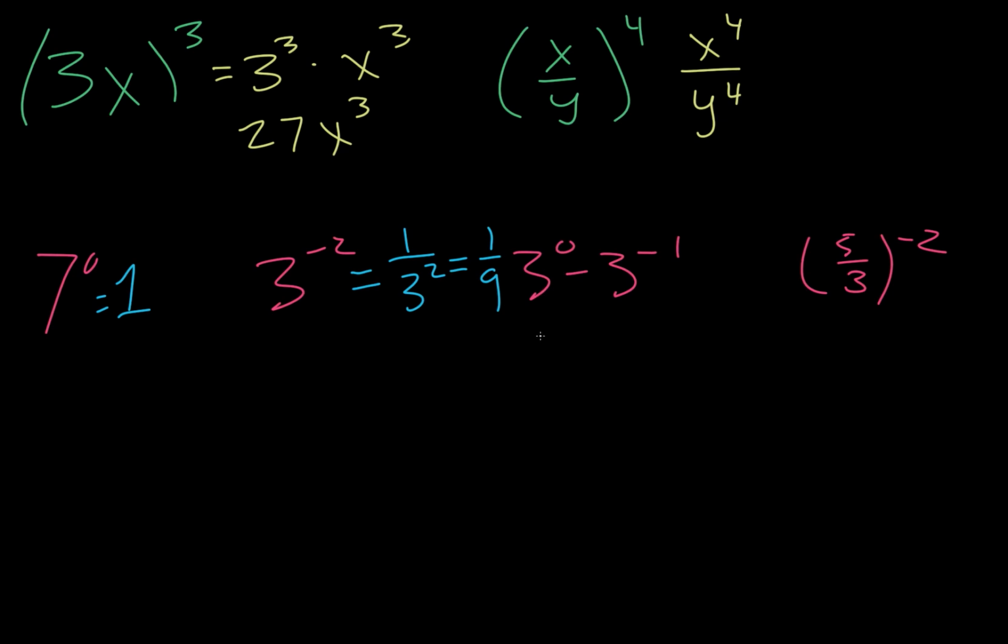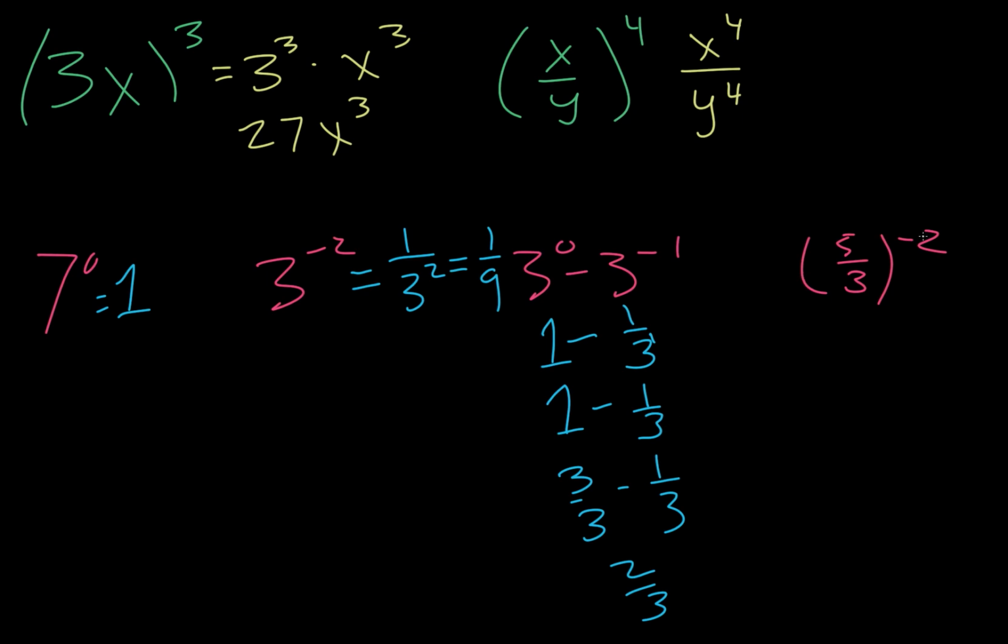So 3 to the 0 is 1 minus, and then 3 to the negative 1 is going to be 1 over 3 because we need to move it down to the bottom. I guess I'll keep it as a 1, 3 to the 1. Now we simplify that, so we have 1 minus 1/3. And then we'll need to get common denominators. So 1 becomes 3/3 minus 1/3. And 3 minus 1 is 2/3. And yep, that one's good.